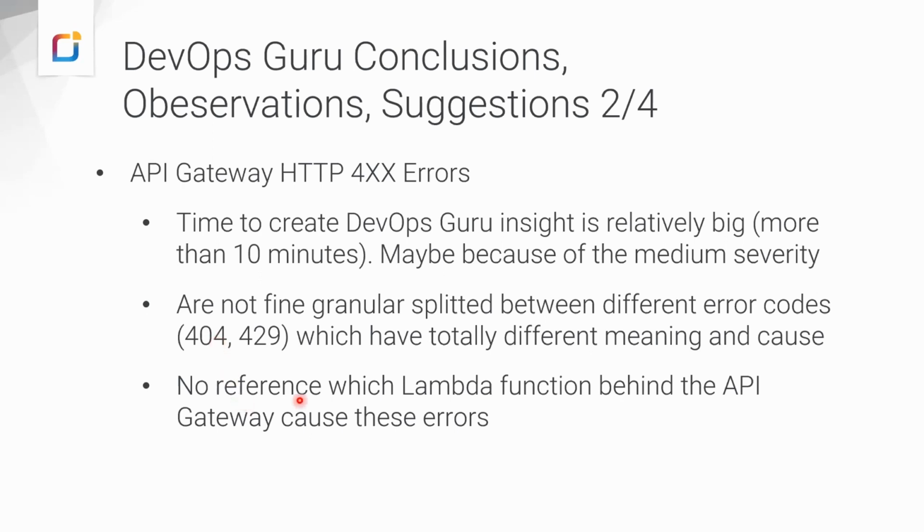And the problem is that I don't always see which Lambda function caused that error. So I see only the error, but not exactly what Lambda function. That may help, because, for example, only one function, get product by ID, throws 404, but I probably have a lot of functions which may potentially throw something, and I have to dig deeper to understand that. It would help just to see what function or functions cause all those errors.